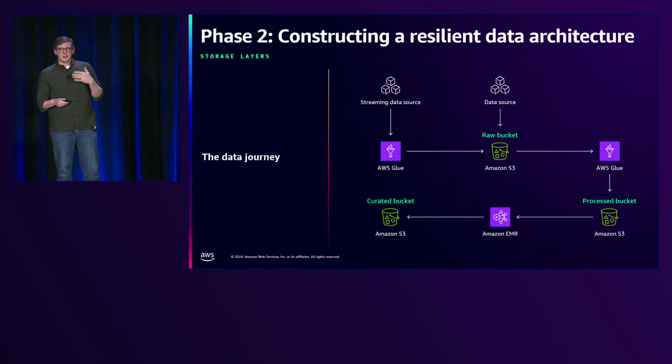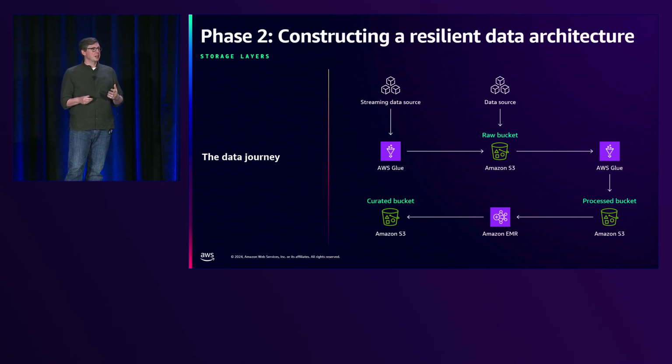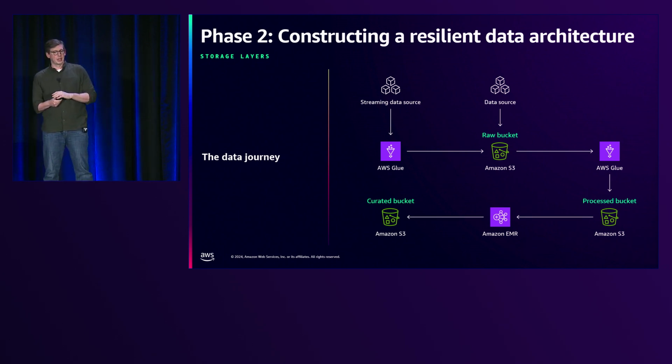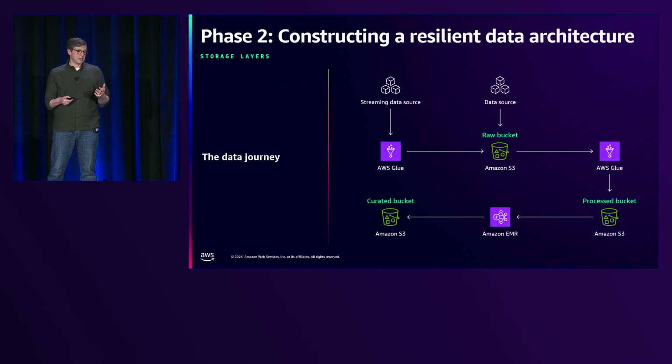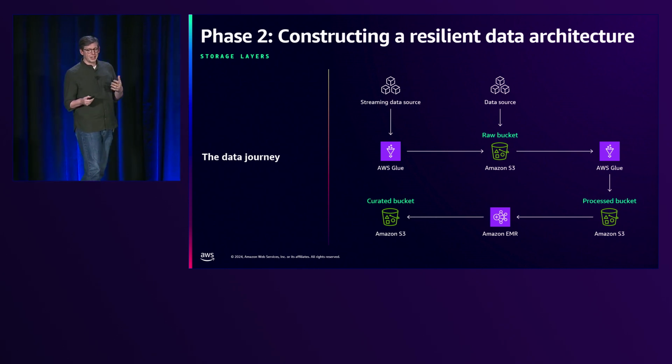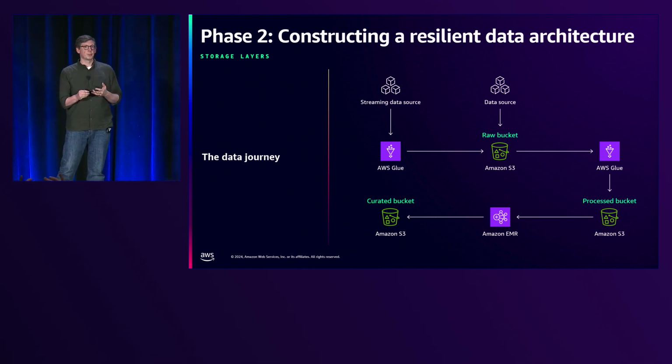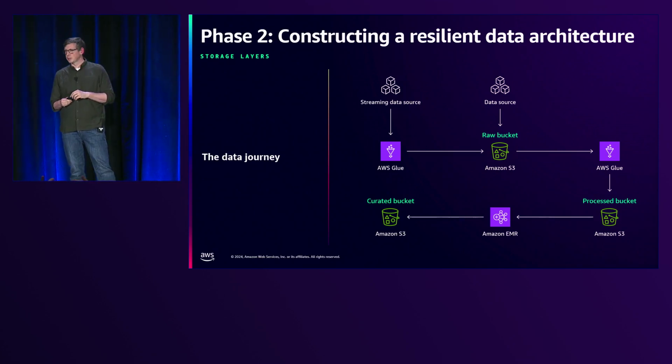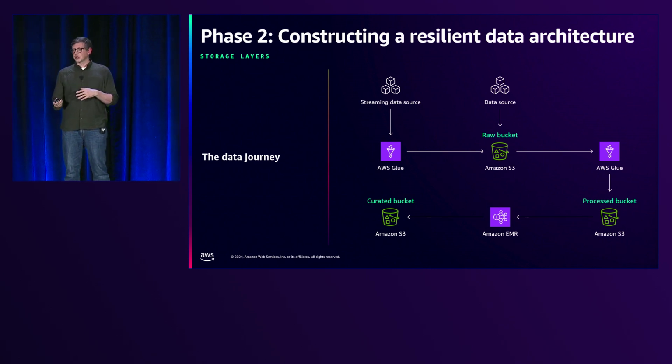Here we're showing a 50,000-foot view of our recommended mental model of structuring data in an S3 data lake. In essence, we're thinking about our data moving through 3 layers or stages: raw, processed, and finally curated. In each of these stages, the data is going to be cleaned, potentially augmented. It'll gain more structure in terms of both its physical layout, but also its schematization.